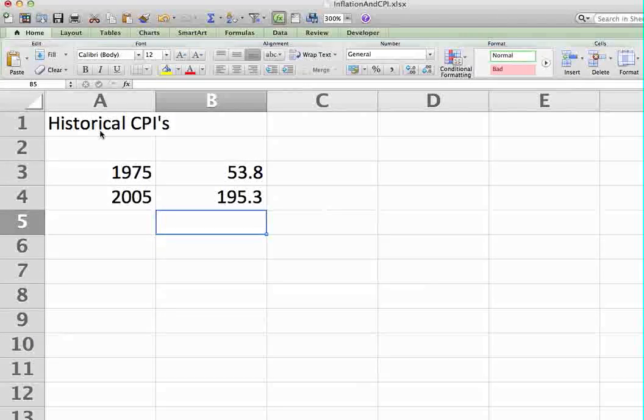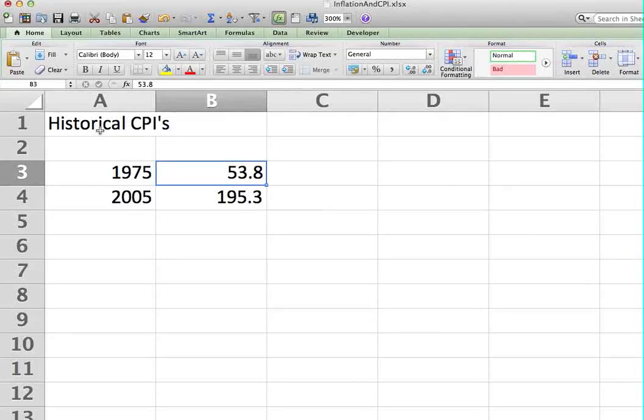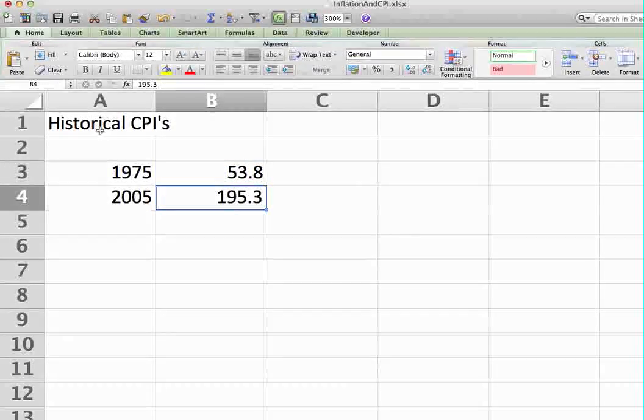And the origin of this CPI is based on some data about prices back in the early 80s. I believe the year range is 1982 to 1984. The average index number during those years was taken to be 100. And based on that, the average prices of things, for example, in 1975, if you could buy a certain amount of goods for about $100, say in 1982, 1983, 1984 or so, probably you could have bought those same set of goods for about $53.80 back in 1975. In 2005, that same set of goods, again, we're not being specific about what these goods are, might have cost you $195.30. So, cost less in 1975, more in 2005. That's because the dollar has gotten weaker over time.